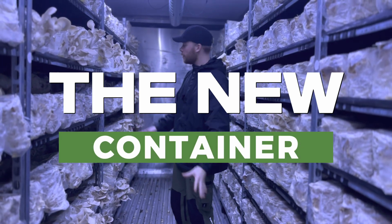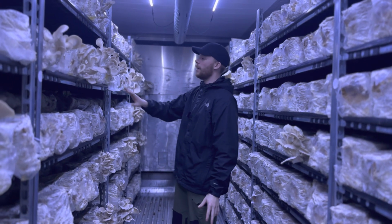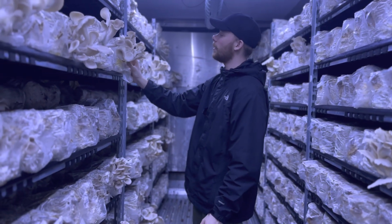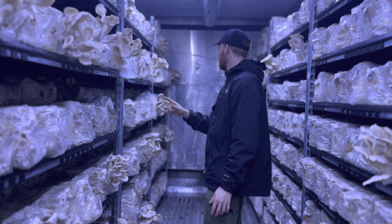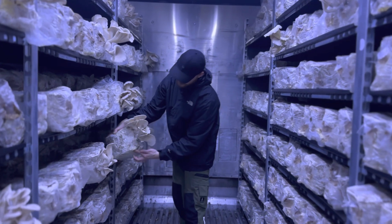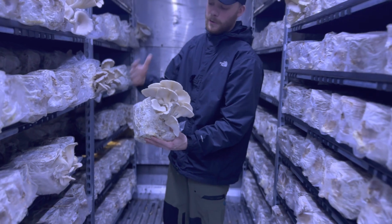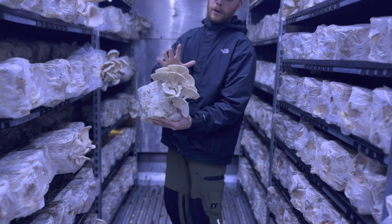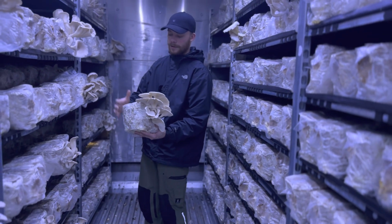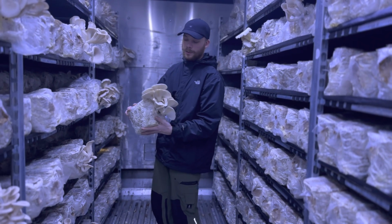Welcome to the second container that we made. All you see here that is coming out of the bags is the second flush. So as you see, the second flush isn't good enough yet, but the goal is to get a second flush that looks at least like this. We want, of course, bigger clusters, so we're gonna experiment with more coffee, we're gonna experiment with more water, and then we're gonna increase the weight of the bags and see if that has any changes to the product.